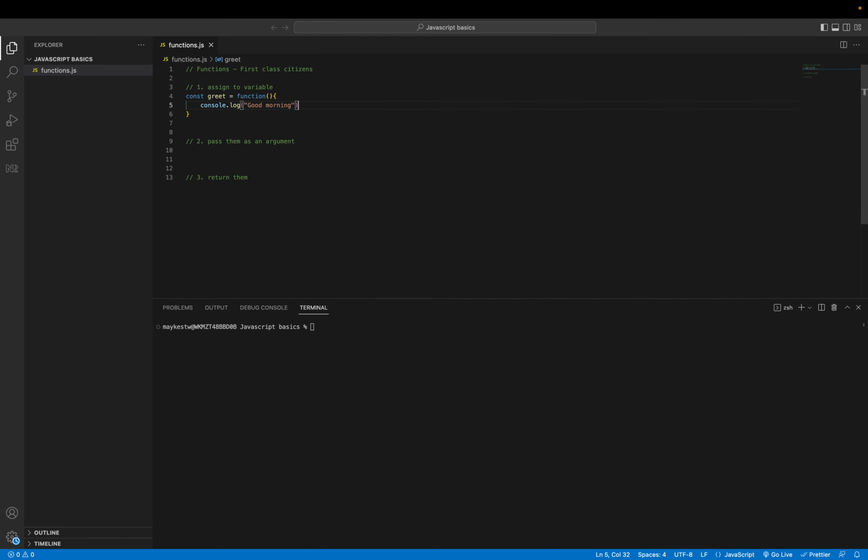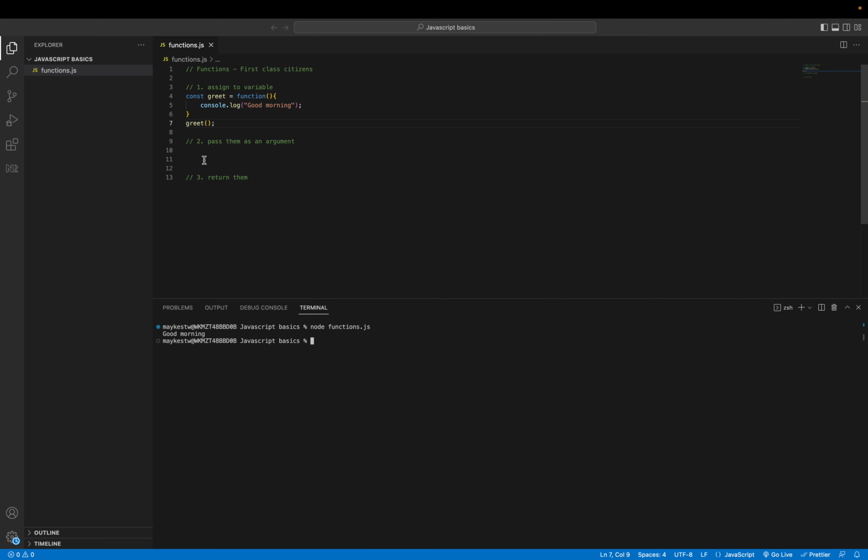Now I can use this variable to call this function greet, like this. I can write and run this file: node, then your file name function.js. I'll run this and I can see good morning is printed on the terminal.